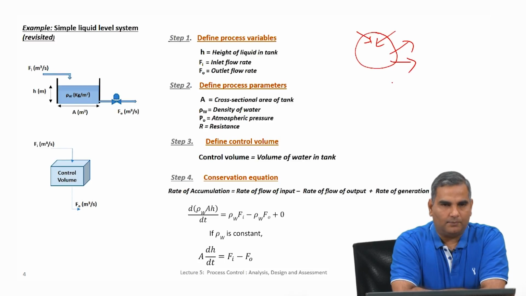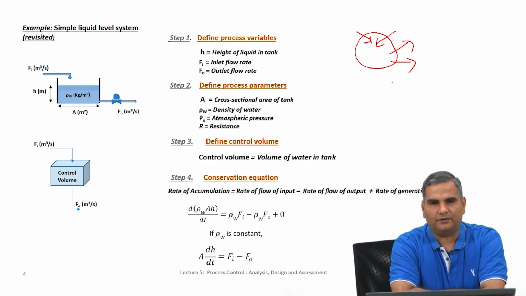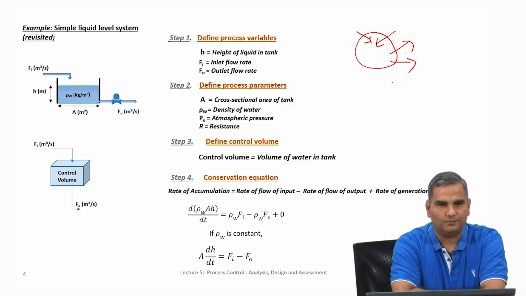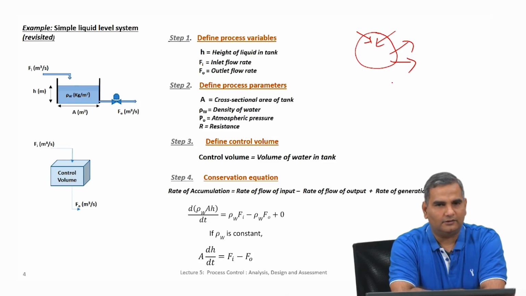When we look at a process like this, the very first step, as I said before, is to define the process variables. If you have done a lot of modeling, you will quickly understand the variables that you need to define and you will be able to progress very smoothly. If you are doing the modeling exercise for the first few times, then you might not be able to write down all the process variables of interest right away. However, you should not worry about this, because you start enumerating the variables that you think are important, and as you go to writing these equations, if you have left out some variables, you can add them at that time.